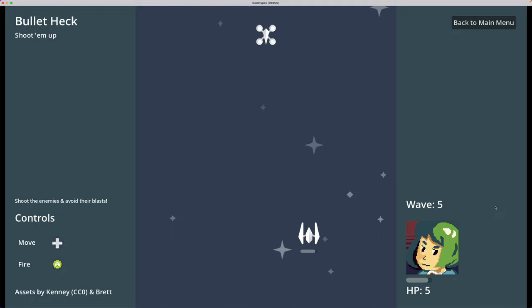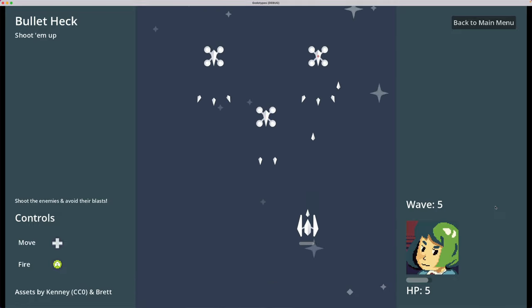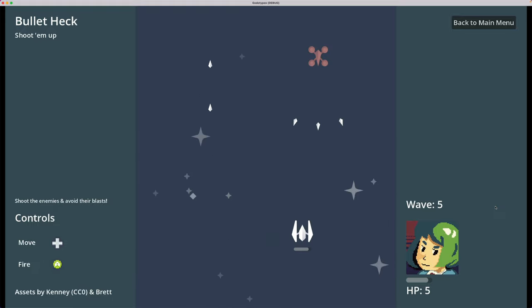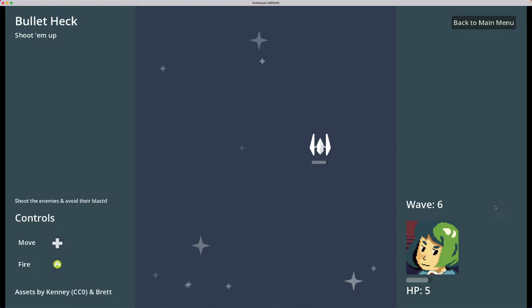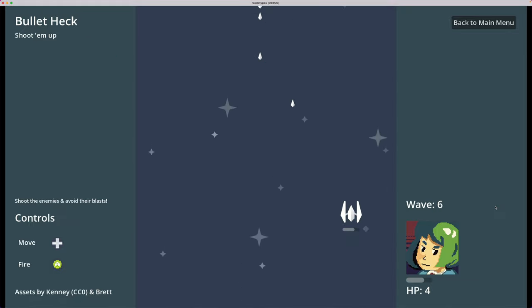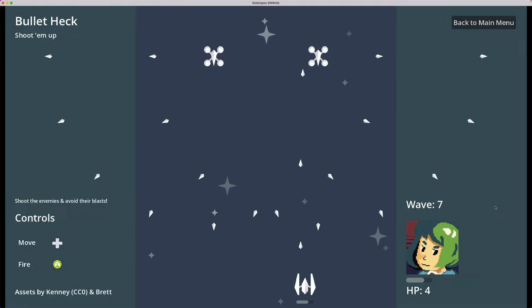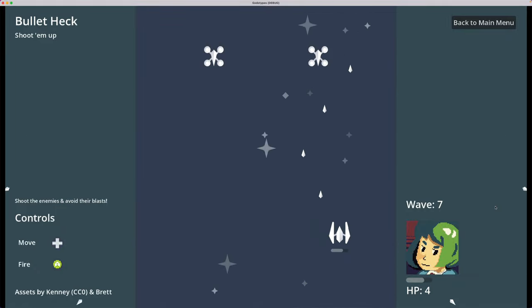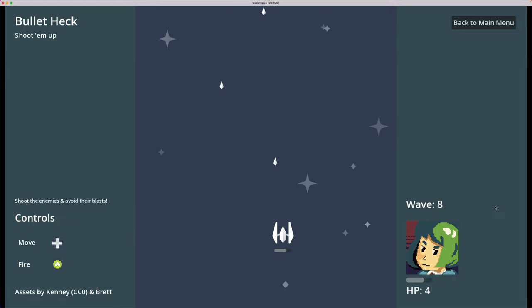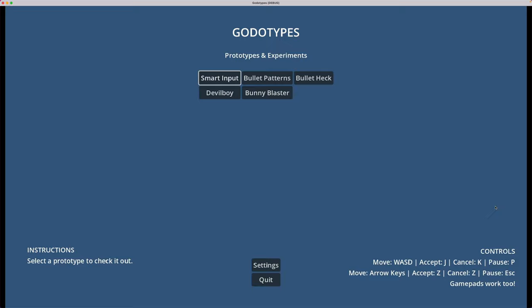And I really like making shoot 'em ups, they're fun. I would like to make a full game of one of these. Figuring out the waves was interesting. It's just an array of ones that spawn in each wave. I turned the sound effects off, but the sound effects work too. Maybe I should turn those back on eventually. When I back out of this, I will. You can see they spawn. If you just hold the fire button, it's a slower rate of fire. And if you mash it, it's faster. Oh, we won. Anyway, let's turn sound effects back on so we can see that.